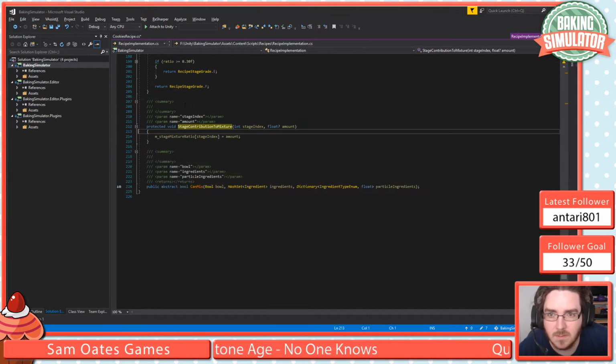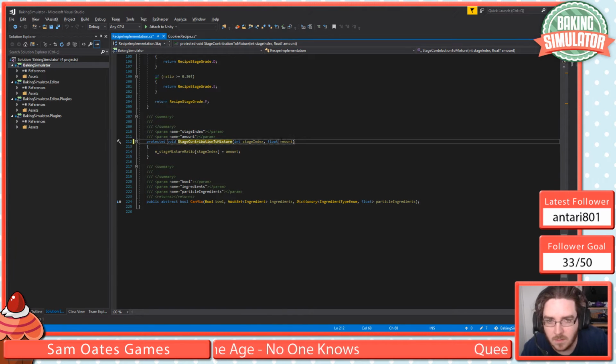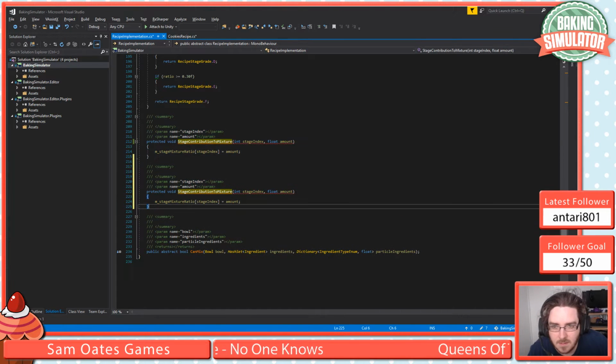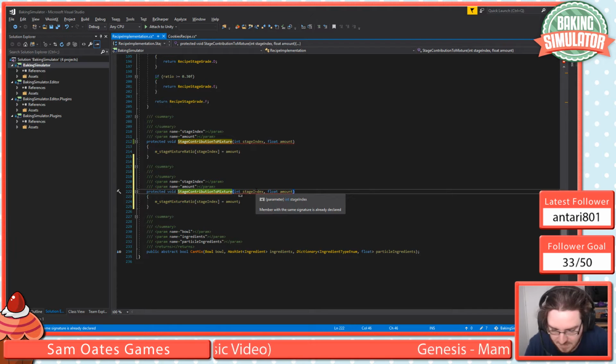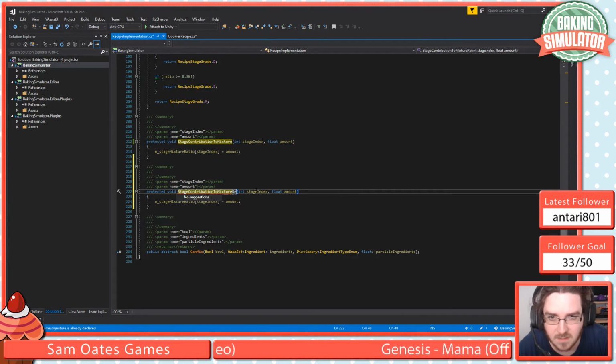Okay, so let's go have a look at this. Let's not do that, but let's instead say stage contribution to mixture. It's like offsetting, re-offset.